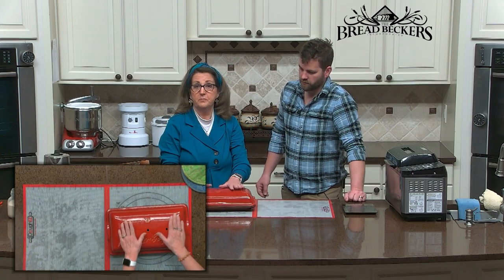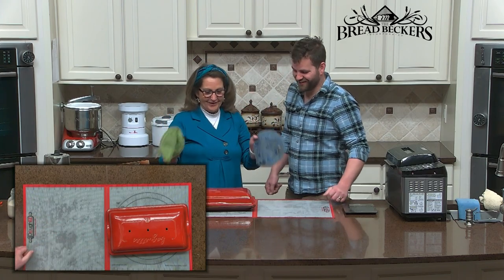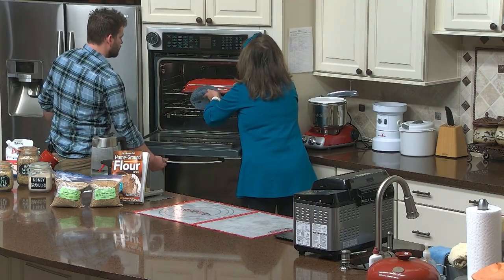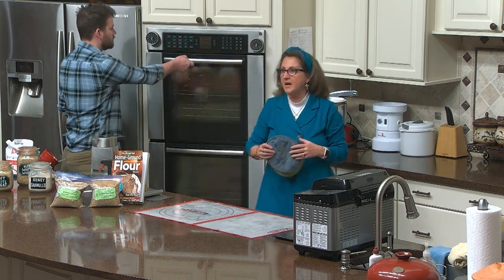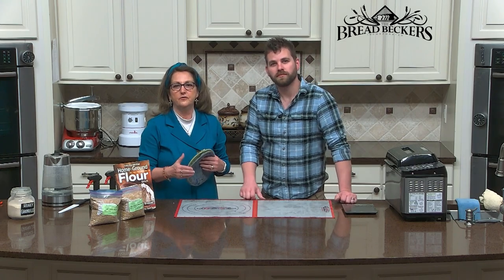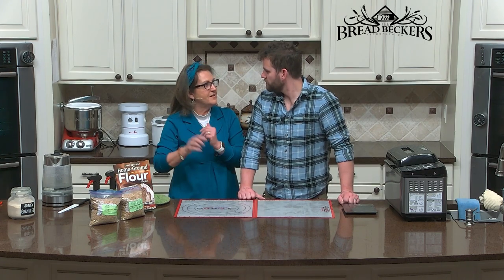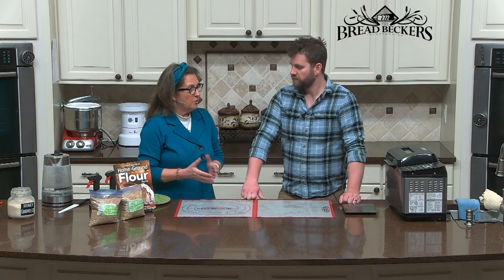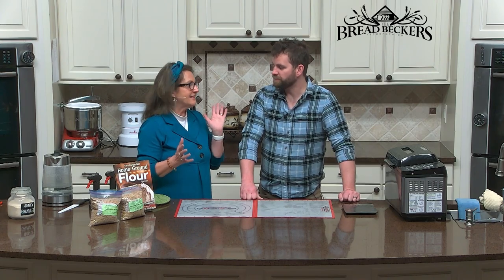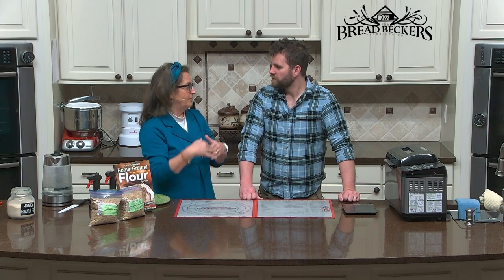The hardest thing about baking in a cloche is remembering that the base is hot — you just picked up the cold lid and it's easy to forget. We're going to set the timer for 10 minutes at 425, then reduce the heat to 375 and cook for another 20. You're going to just not believe how beautifully this dough rises and bakes. The cloche actually protects the dough from getting the full heat of the oven, and yeast likes warm and moist — so it's going to rise really fast before it kicks into the bake.